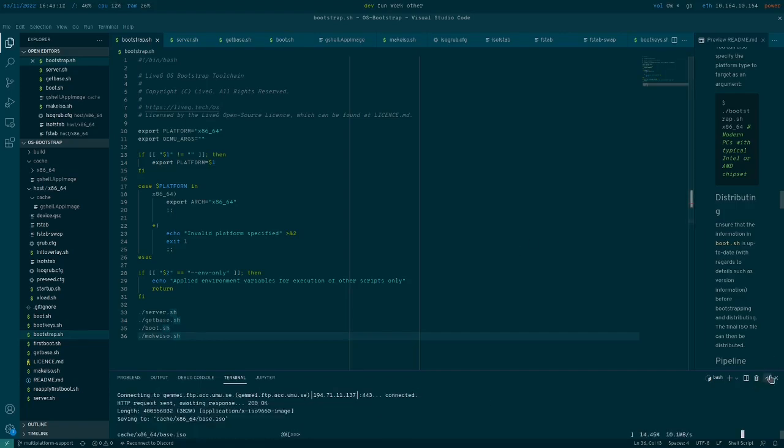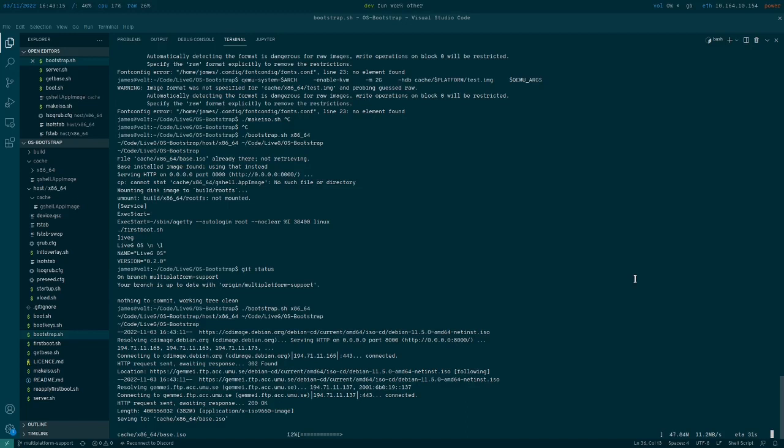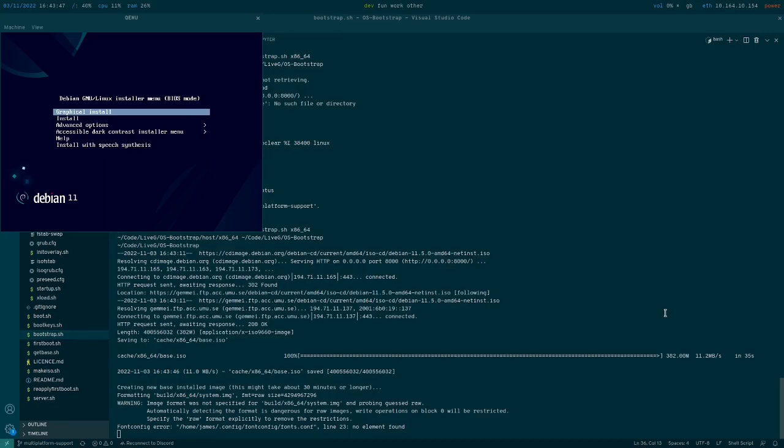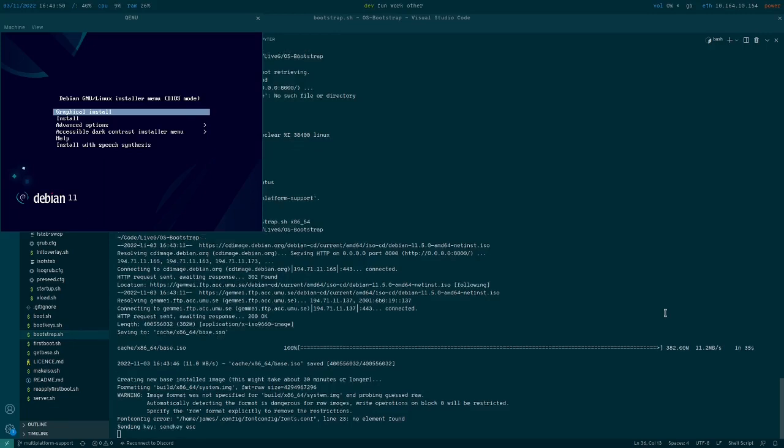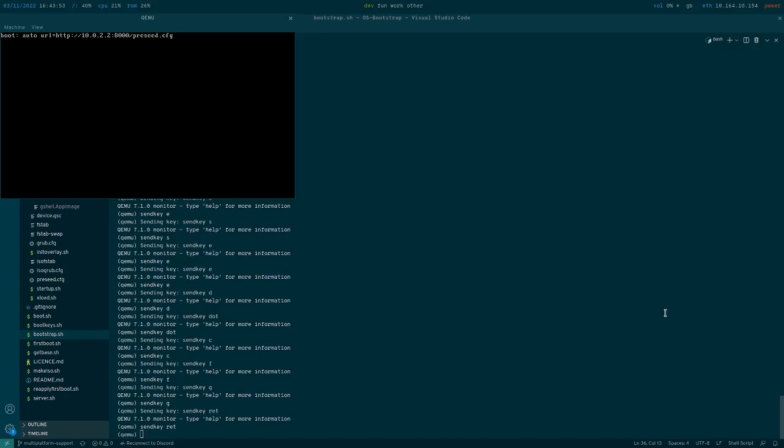First things first, it downloads a base ISO image from the Debian website, and it is basically our starting system image that we'll be using to customize, and we'll be adding our own changes to it automatically through these scripts here. So it's nearly done. It doesn't take too long. It's about 300 or 400 megabytes, and it will then start installing. This is something that happens entirely automatically.